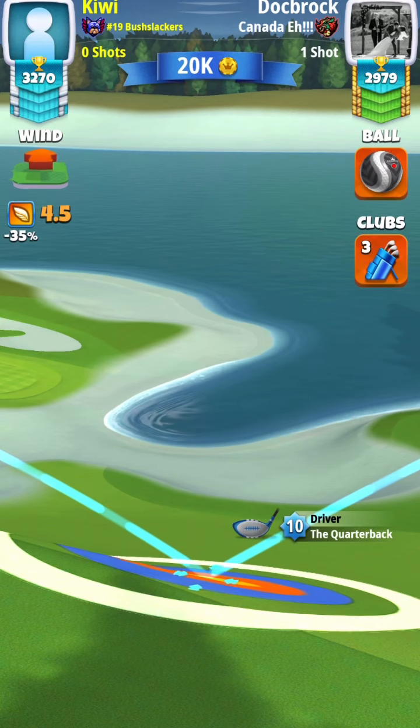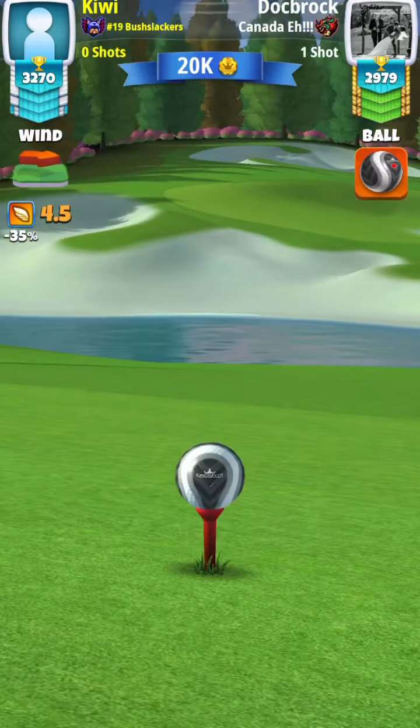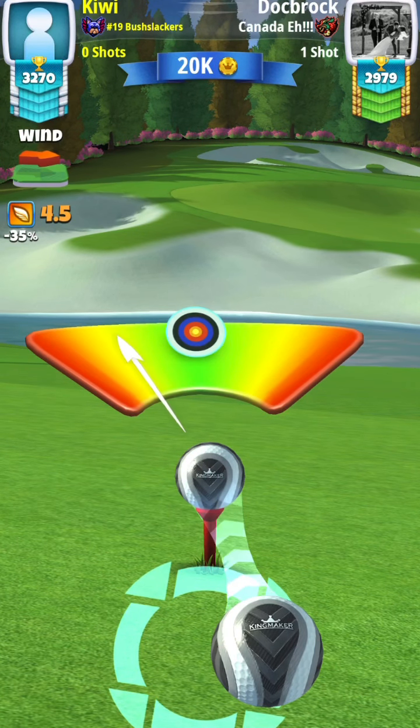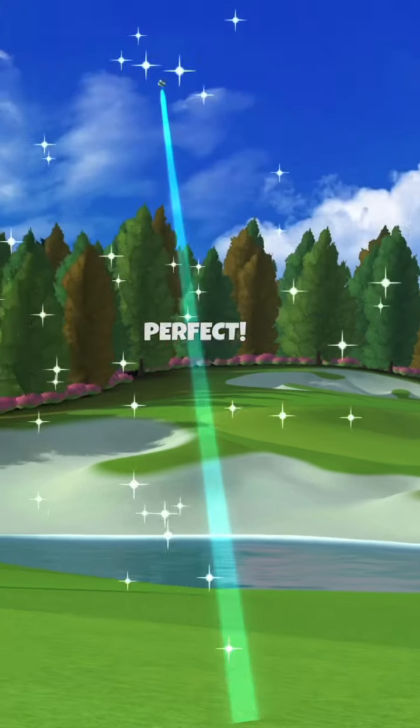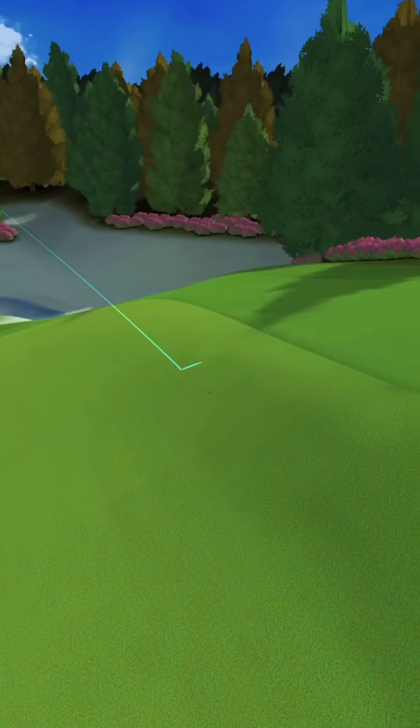Anyway, we are adjusting this shot at 1-to-1, so 1 wind per ring. So my wind was 4.5. I adjusted 4.5 rings, and then here is the curl. I went just over the edge of the ring, and I'm still not sure what needs to be changed to help the ball get further to the hole.